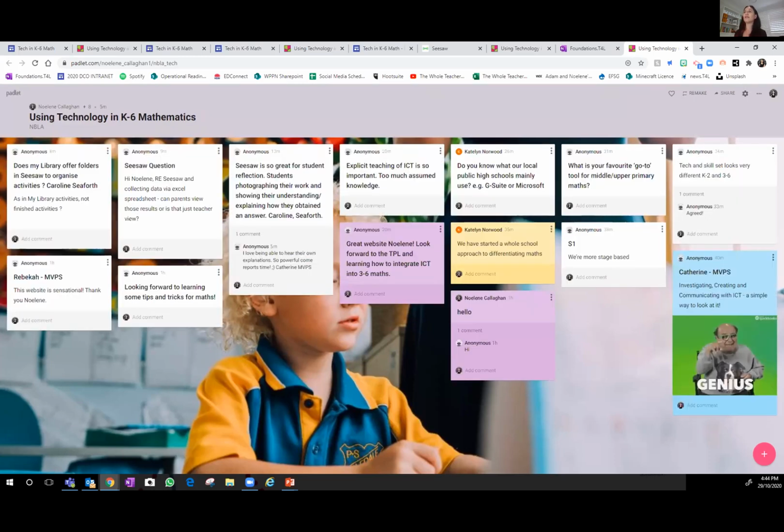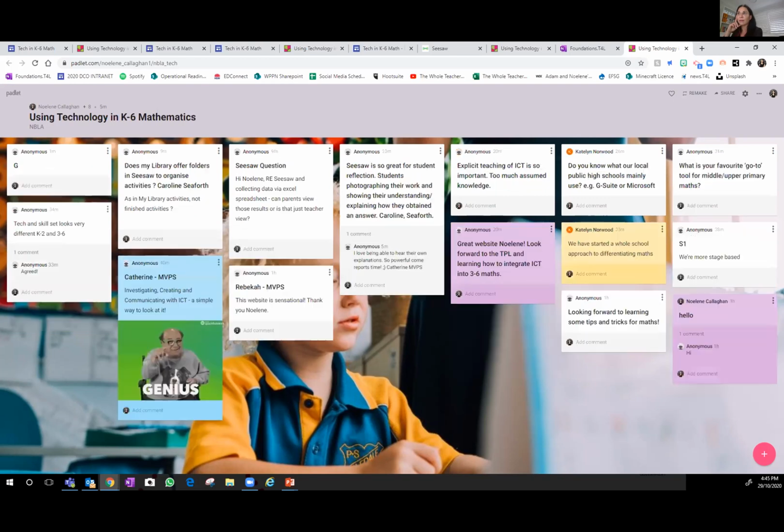Okay, does my library offer folders in SeeSaw today? Yes, it does. Oh, that's a really good question, in terms of the library to organize folders. Oh, Caroline, sorry, I didn't see that. I've not done enough work to try to do this. I dare say it would, because it's pretty good at organizing other things. And if you can't organize them in folders, I think you can tag them so they sit within categories, and you can do it that way. But if you like, I can actually investigate that a bit further, and I can add that to the Google site later, so you've got all that information.